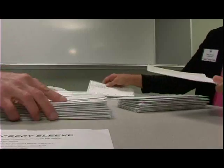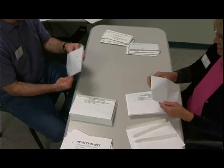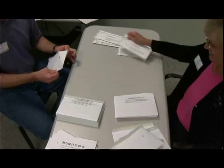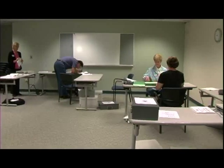Next, the secrecy envelope containing the ballot is opened and the ballot is removed. The number of ballots is compared to the number of envelopes to ensure no ballot has been misplaced. The ballots are then tabulated by using optical scan devices. Throughout the process, ballots are kept in a highly secure location with restricted access.